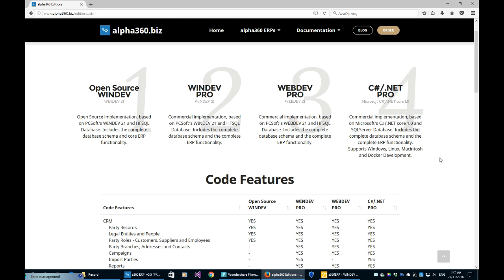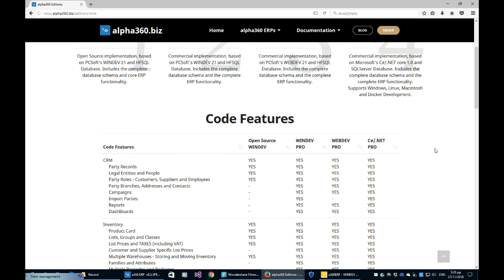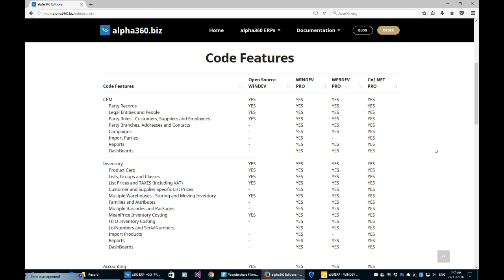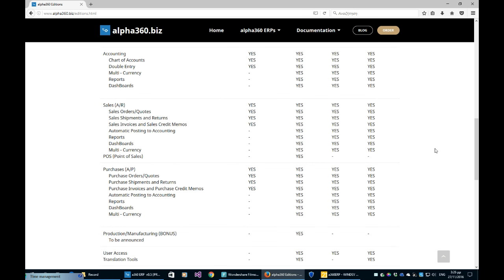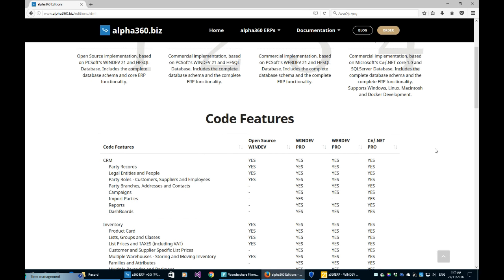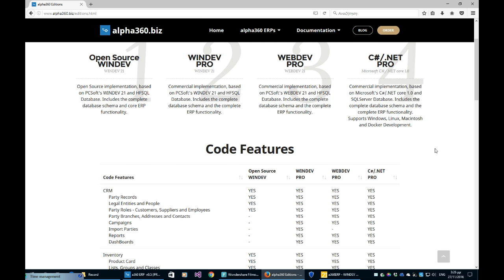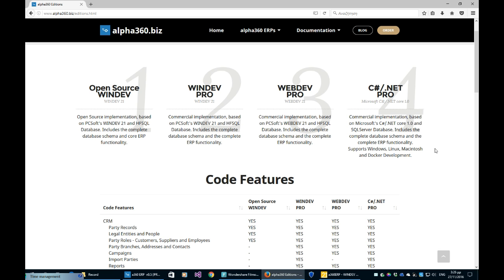This will be based on SQL Server database and the .NET Core 1.0 Microsoft technology, which you must note supports Windows, Linux, Macintosh, and Docker development, and it is open source. You can check the exact features of every version, but just note that the user interface and the business processes may be different, but the data analysis models will be the same across all our versions.